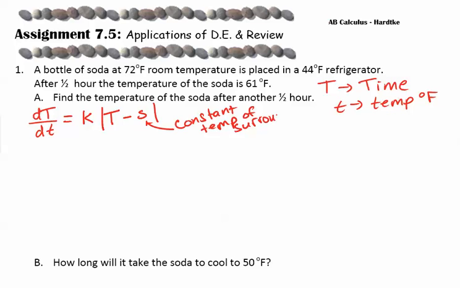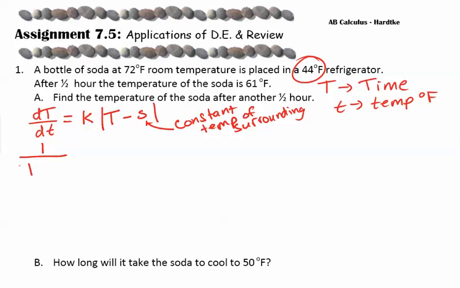So in this case, this is going to be the temperature of the refrigerator, which is going to stay at 44. So we know this is only a model. It's not the temperature of the soda actually will change the temperature of the refrigerator, but only slightly. All right, let's remember what we did in class.